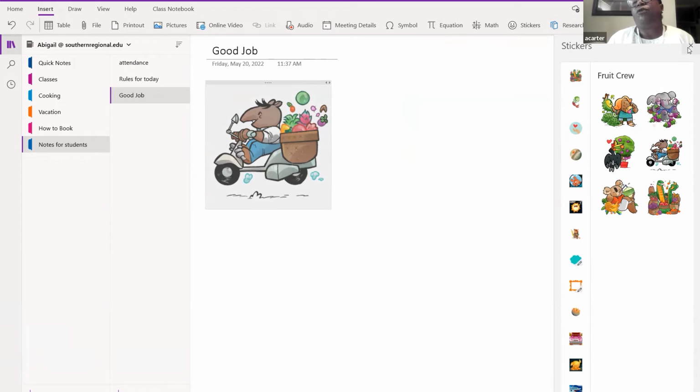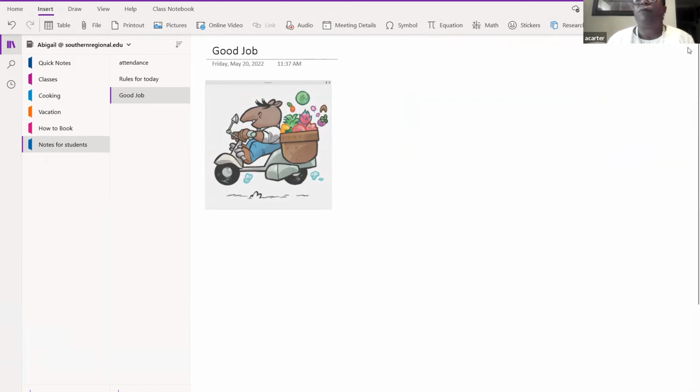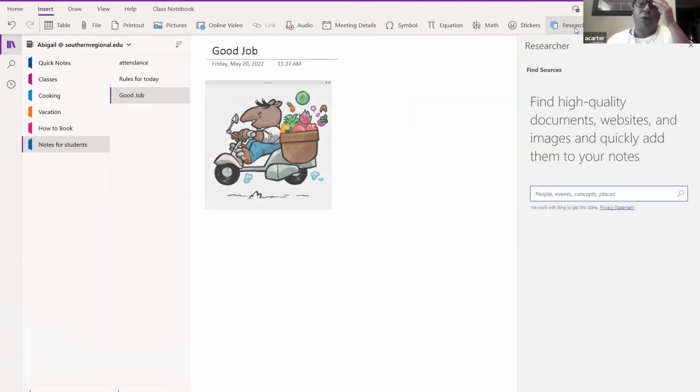I am a researcher. In other words, I'm working on a dissertation, working on papers. This feature here is really good for researchers. In other words, if you're going to go out and try to find documents or research papers or tables that some researchers have, you can actually find those and pull those in.